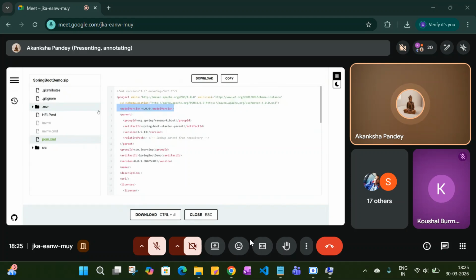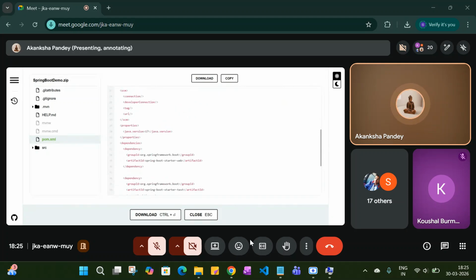For example, we just added Spring Web, right? Just observe, see, here one dependency is added, and the artifact ID is spring-boot-starter-web. With that web, one more is added by default, that is test, because testing is required. Whatever code you write, you will perform testing on it. So that's why with the starter, one more is added, that is test. Related to this spring-boot-starter-web, whatever required files there are, they will all be made available by Maven to our project.